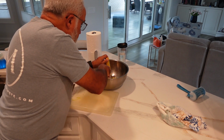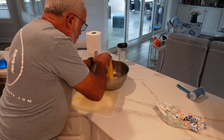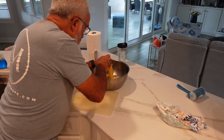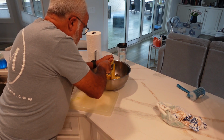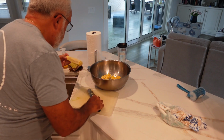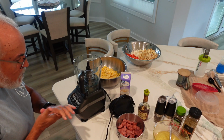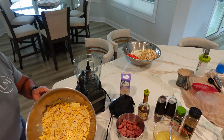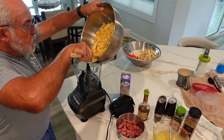So we're just scraping the corn off the husk. Beautiful. And here you go. Okay, so we took care of the corn beautifully. So what we're going to do is start putting it into my Ninja.